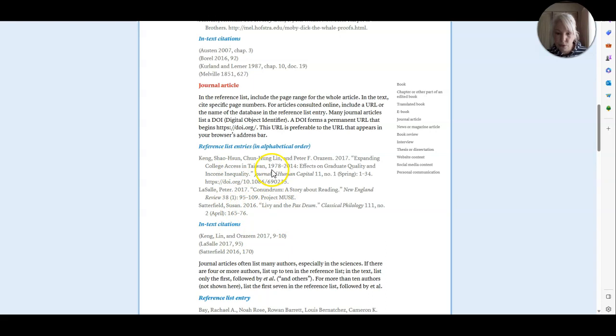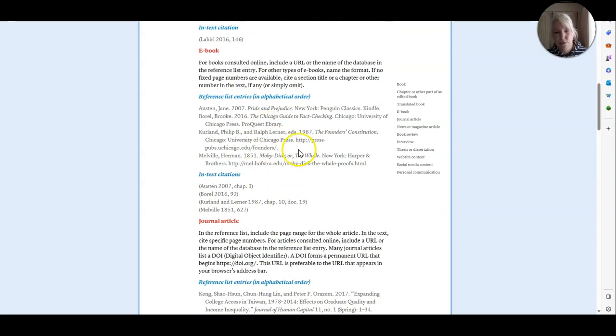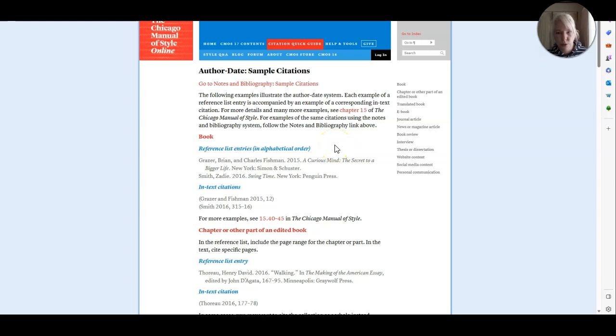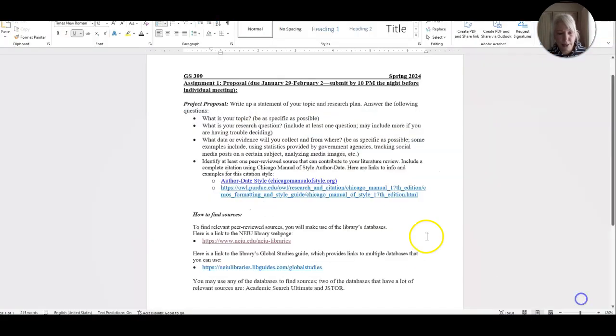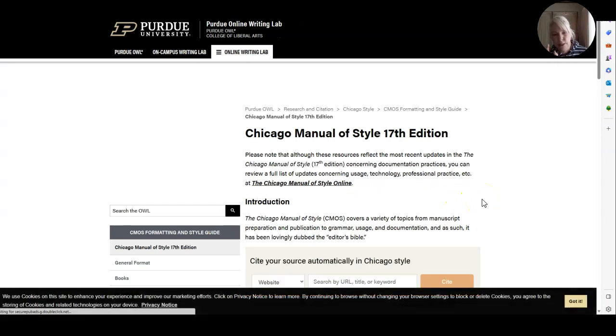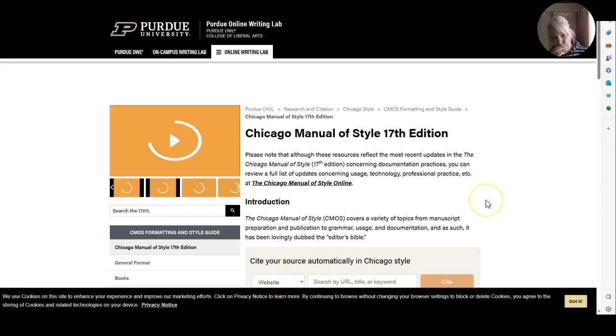So you're going to follow that guideline in terms of what the source that you include in your proposal looks like. Now, the other item that I included here is from a site called the Purdue OWL, which we'll be using throughout the semester, which has a lot of useful resources for doing research papers.